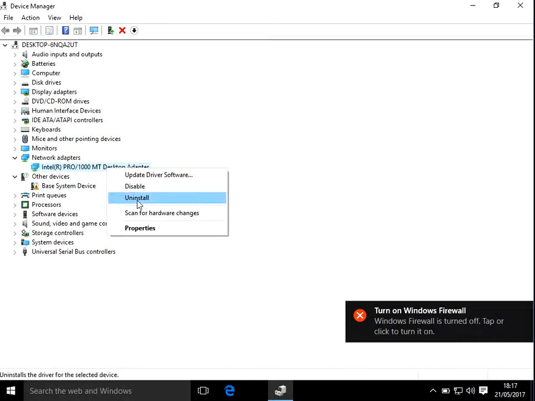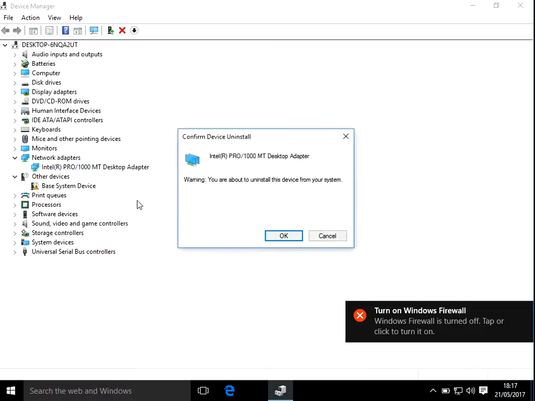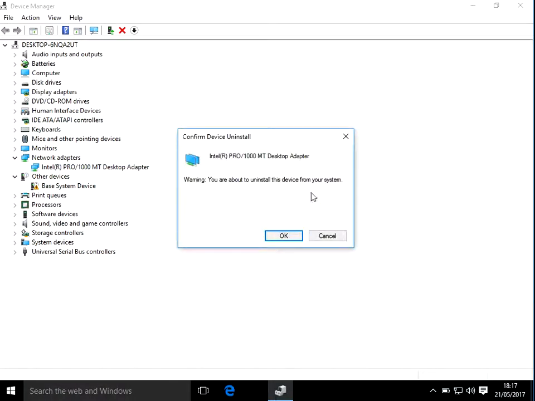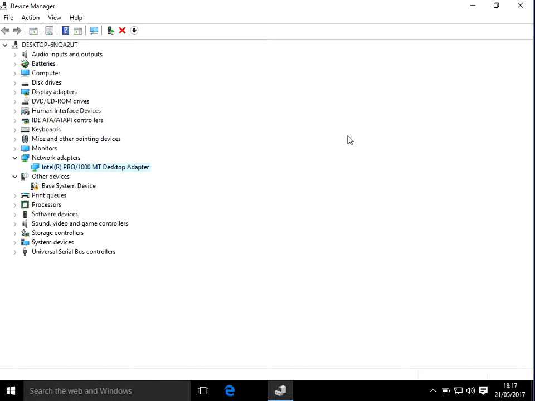right click and click on Uninstall and click on OK, and then reboot your machine. What that's going to do is remove every single file and setting for that device driver. So it's going to be completely uninstalled from your system. So if you do that, if you reboot, then come back in here and reinstall the driver again, that will definitely fix the problem.